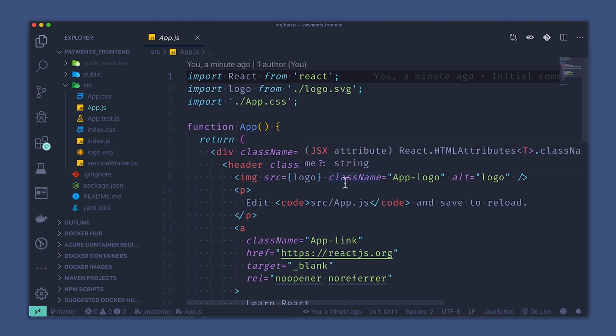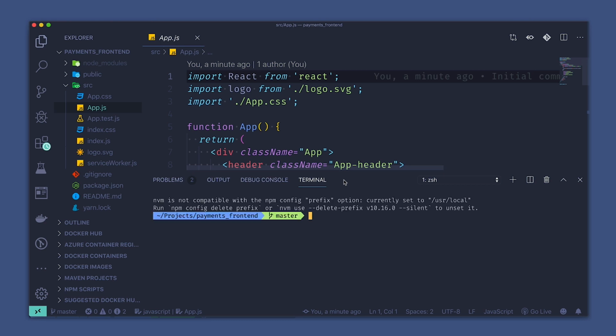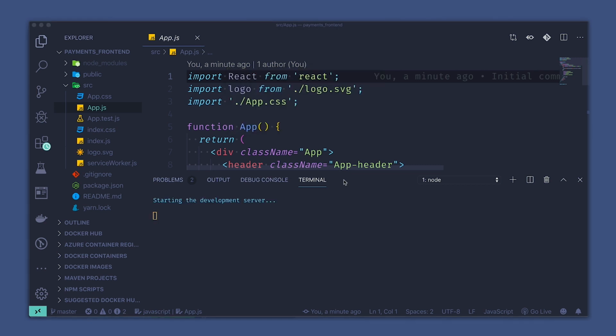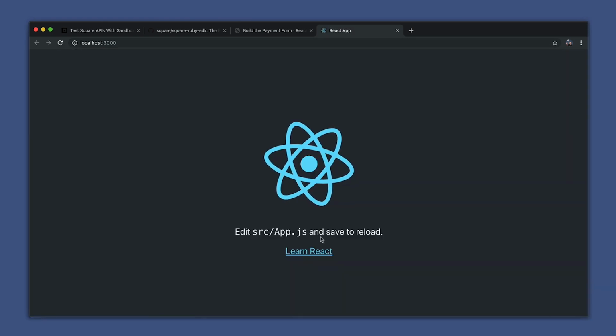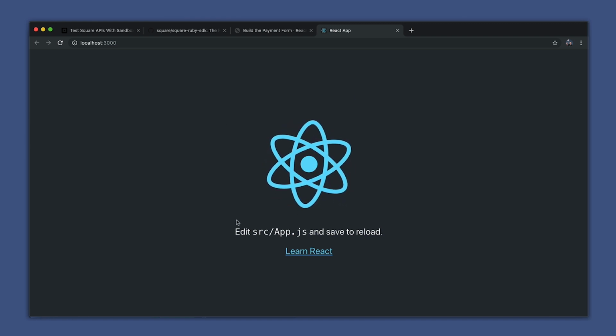So let's open up my terminal and get this local server running. And while you do that, I'm going to start pretending like we're going to make a payment on the back end. Perfect. So I'm just firing up the server here. You can see it's going to request some network access, and it's opening it up in our browser. We'll give it a second to load up, and then we can see that our React app is loaded here. We can see that the logo is spinning.